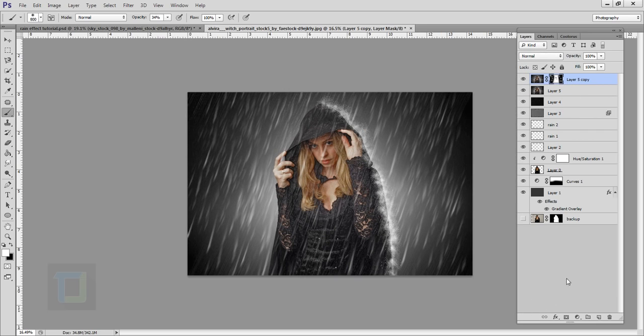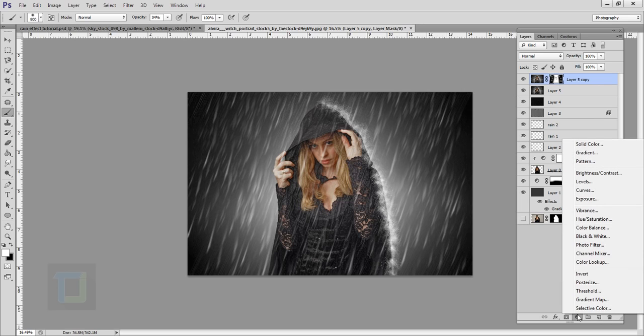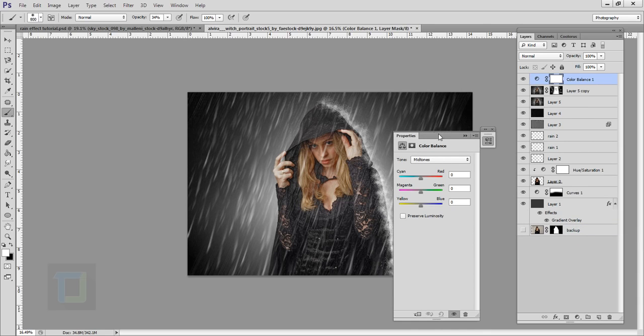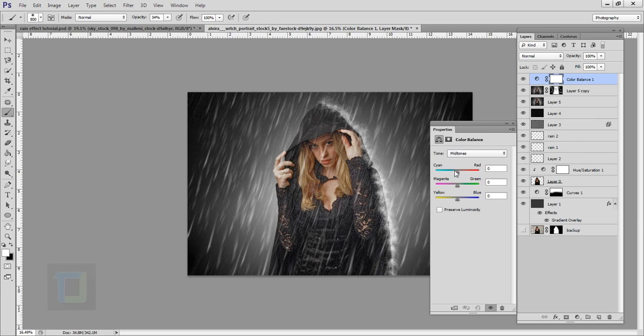And then you go and create a new adjustment layer, and then you select color balance, and in every tone, in mid tone, a little bit of cyan, not too much. Okay, keep it in control. A little bit of blue. Then you go to shadows, a little bit of cyan, a little bit of blue. Same with the highlights, a little bit of cyan and a little bit of blue, but it's obviously way too strong.